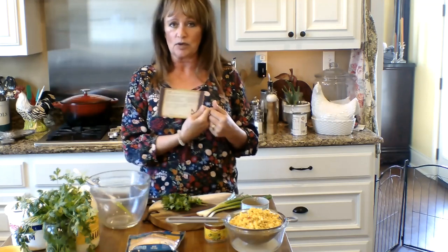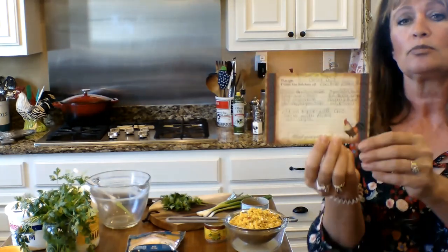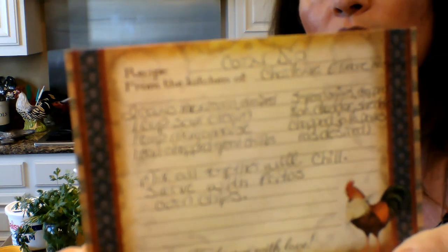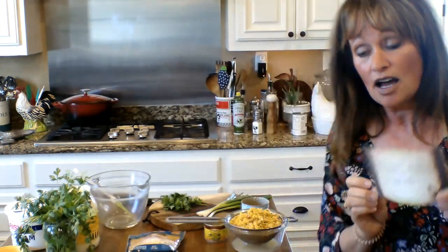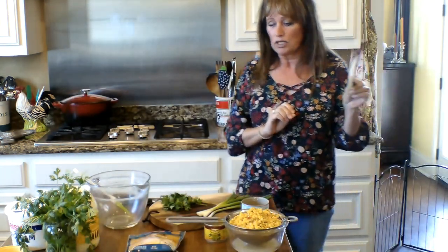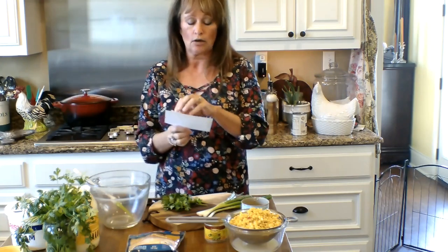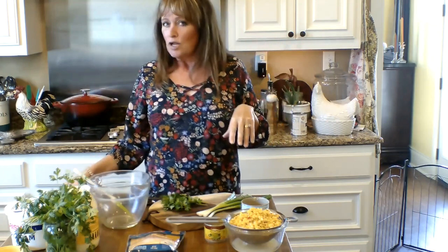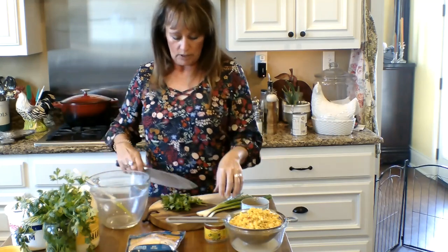So I've taken a picture of this recipe card. I'm going to come put it up here in case y'all want to snap a picture. And if it doesn't get in focus, don't worry — when I edit my video I'm going to try to put this in on the end, and if I don't get it, I'll just post it separately. No worries. It's a real easy little corn dip recipe.